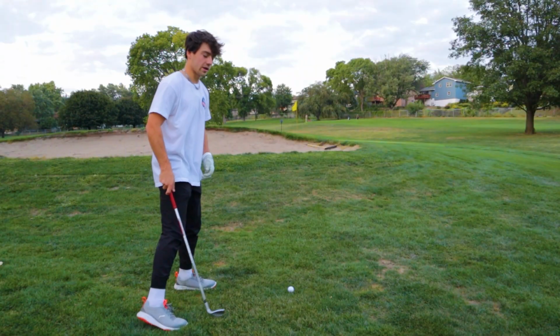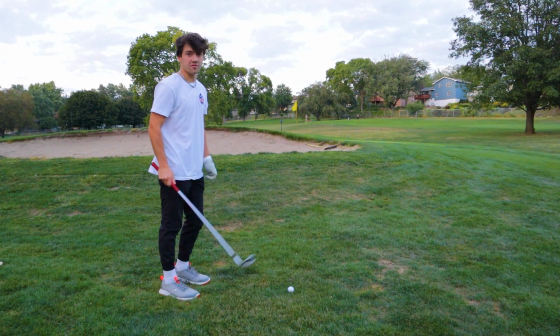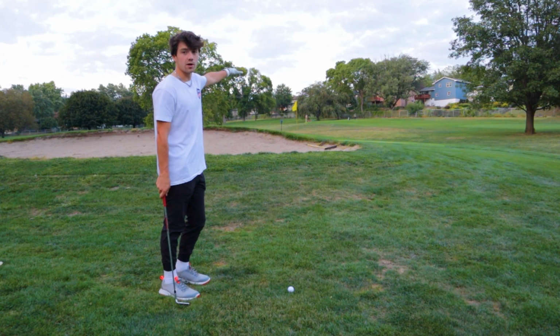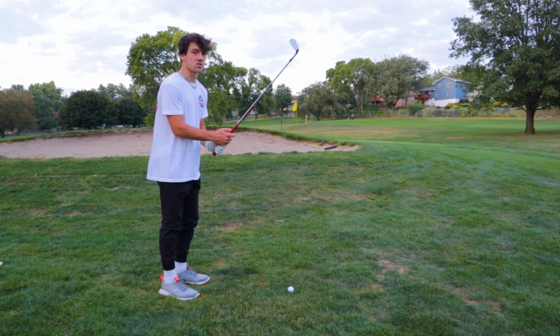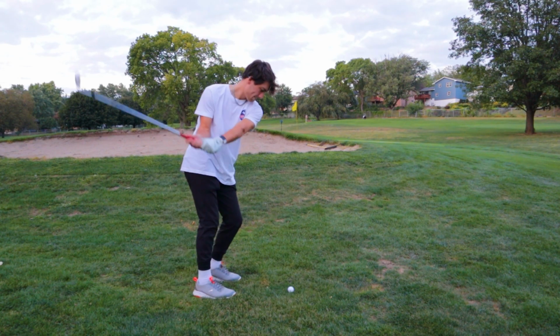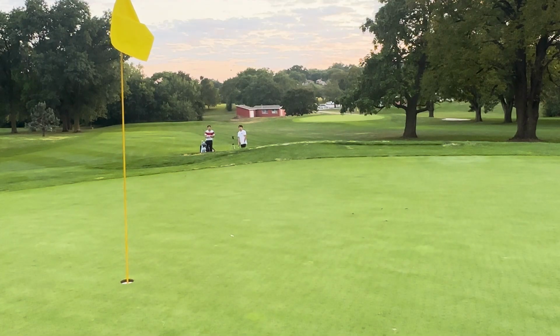All right, this is where my ball ended up off the tee. So we got about a 20-yard chip for birdie here. Got to go up and over this bunker. It's going to roll out. It's kind of downhill when you get past that bunker. So trying to land it just in the fringe and see if it rolls up next to the pin. Landed it right where I wanted to. It just rolled out a little bit.